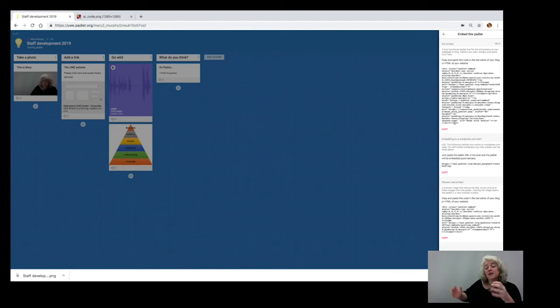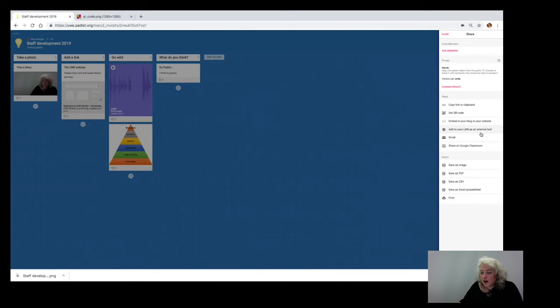Bringing it into Blackboard also has some options because it comes in quite small and people need to know where the expand button is to make it full page, and it can just take vital minutes away from your class. You're going around showing people how to expand their posts. So I would say have a little play around with that, but it's less useful than you'd think. Add to your learning management system as an external tool. We don't have a Padlet tool in Blackboard, so that's not something we can do at the moment. But again, it doesn't matter. You can just put the link in there and that will work just as well.